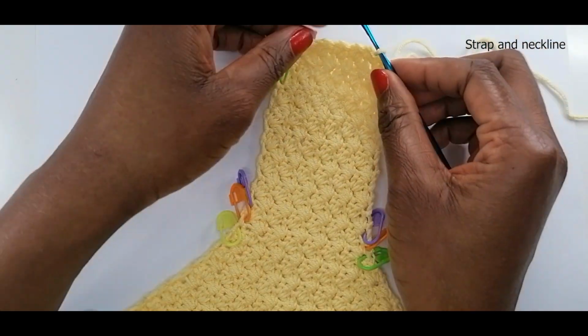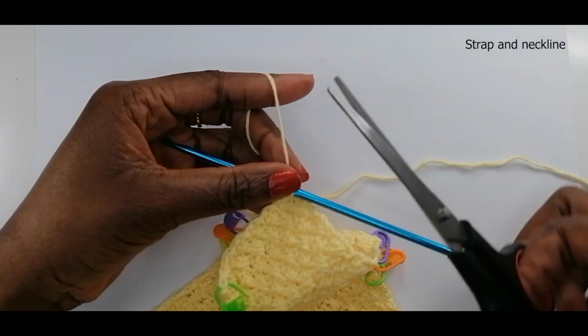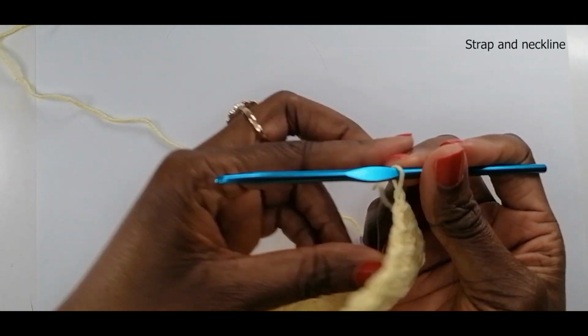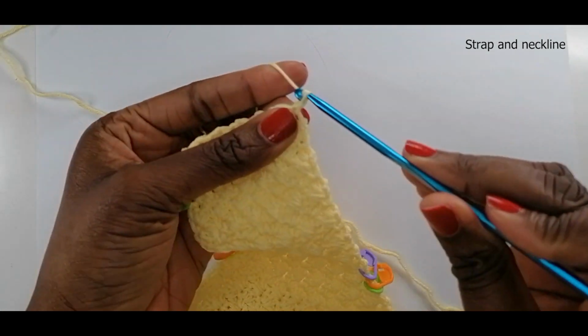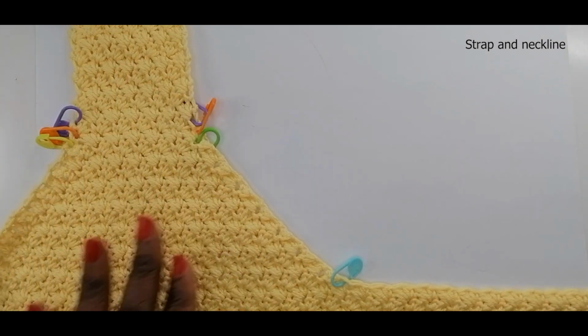I reached my desired length. Now I will cut the yarn and fasten off. So we are done with 1 strap.